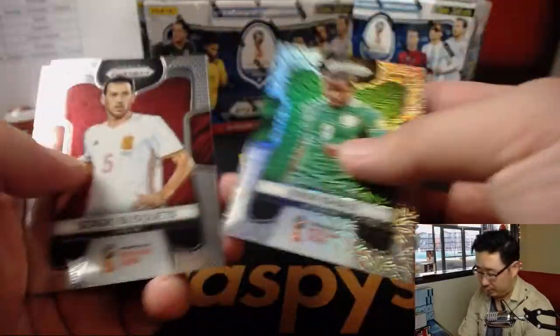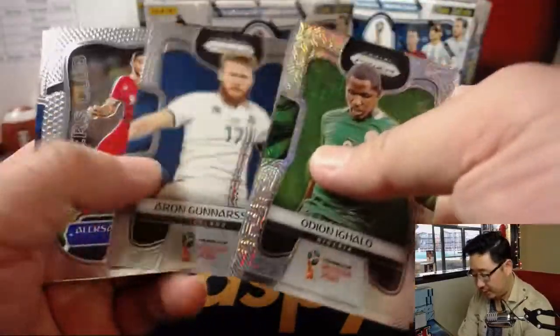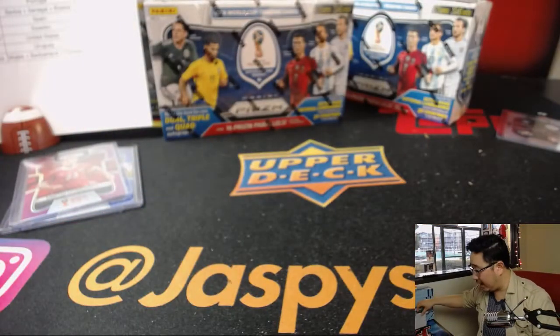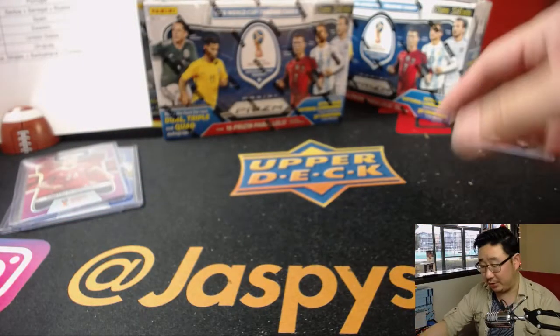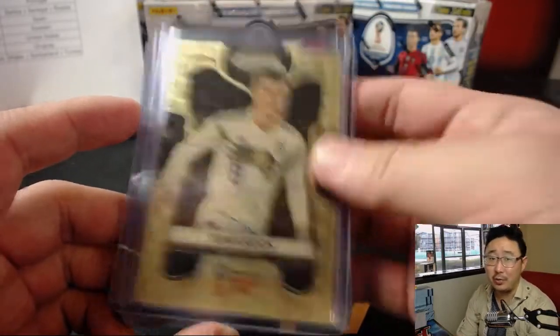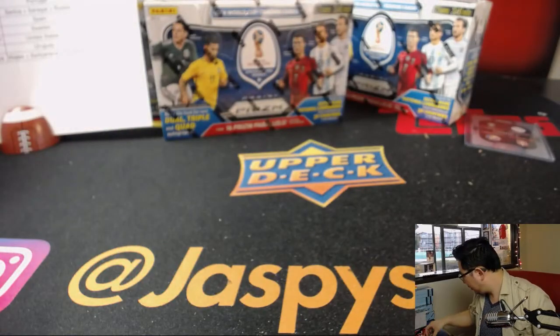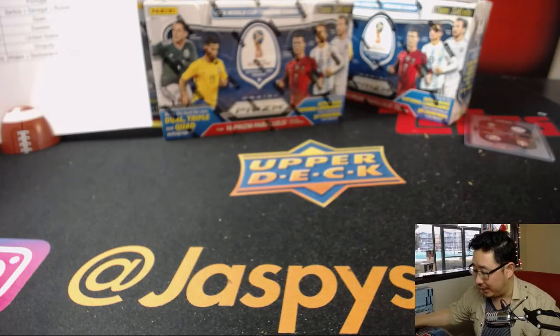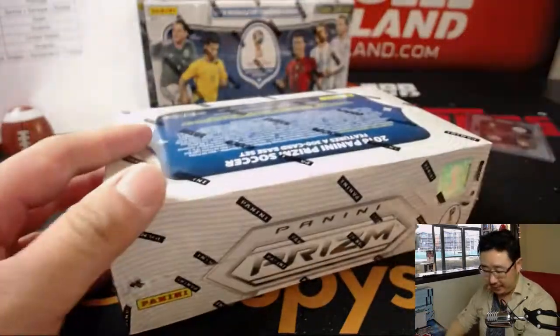Ighalo for Nigeria. And there's your first box. Nice first box. These group cards actually do pretty well on the secondary market, especially with Brazil on there. But the highlight, of course, Toni Kroos. I'll have to put that on the old social media, Jason. Gotta get that out there.